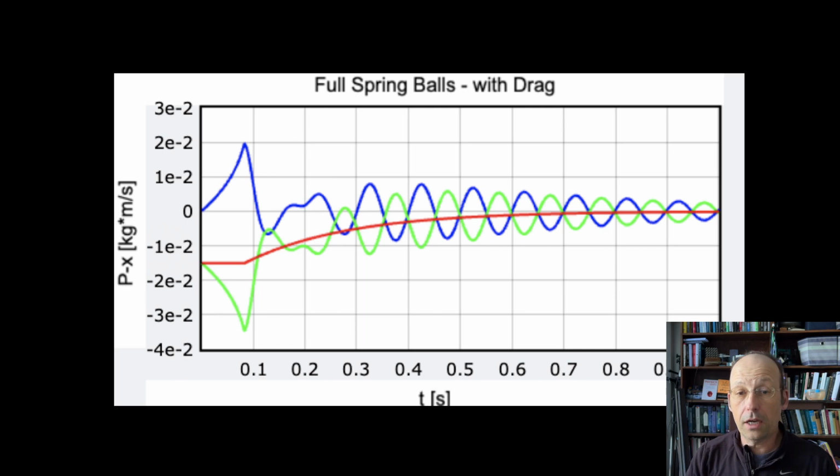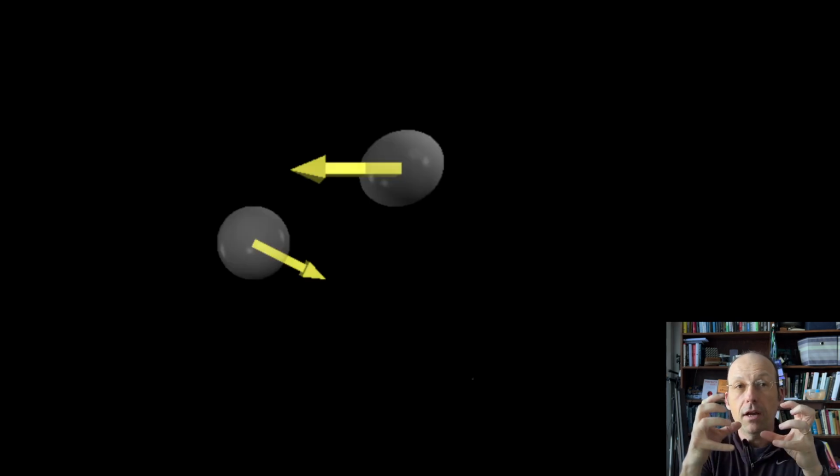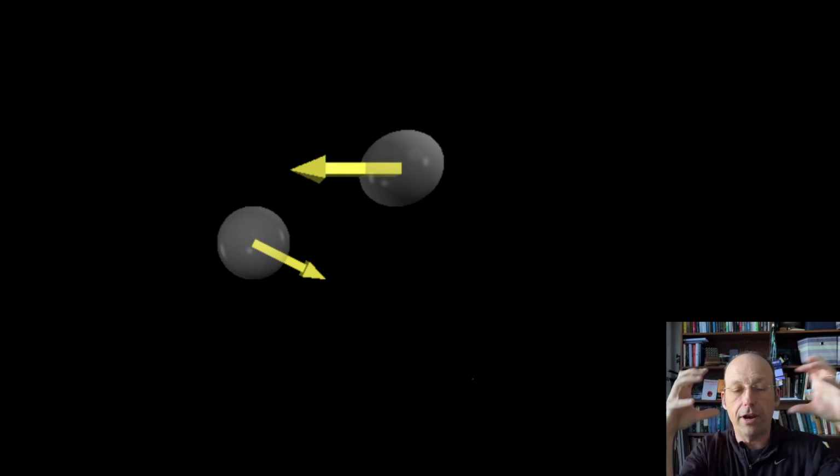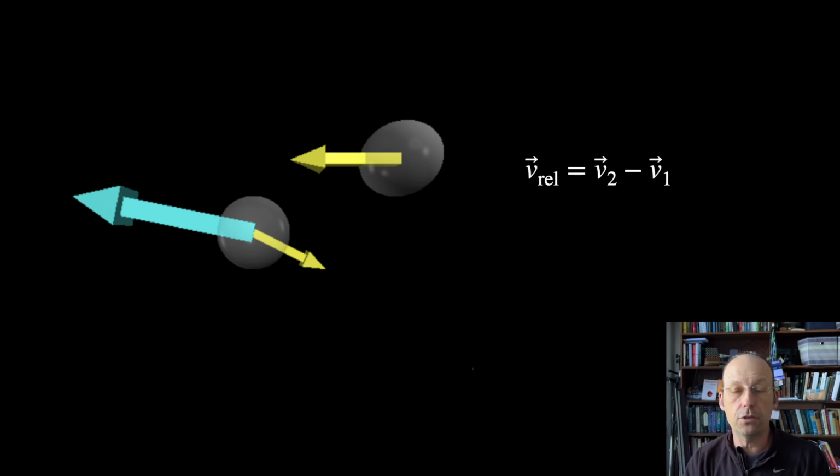Okay, so here's what I'm going to code. Let's make a new thing. I want to have a drag force that conserves momentum and angular momentum. So these are the velocities of two balls before they collide, or while they're interacting with each other, and they're separated just so you can see it. The first thing I want to do is to calculate the relative velocity. This cyan vector shows the velocity of this ball relative to that one. It's their relative velocity to each other.